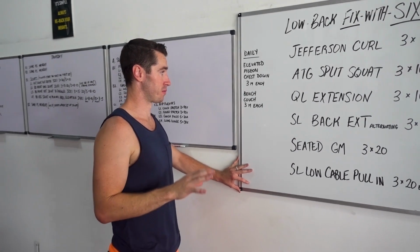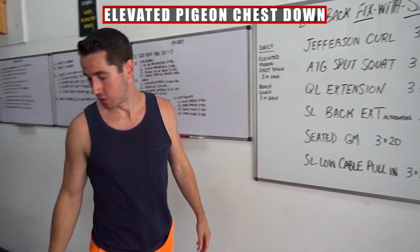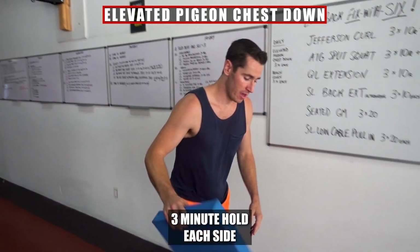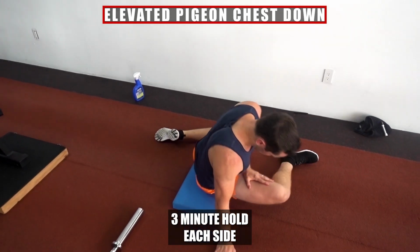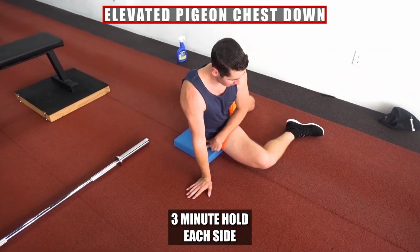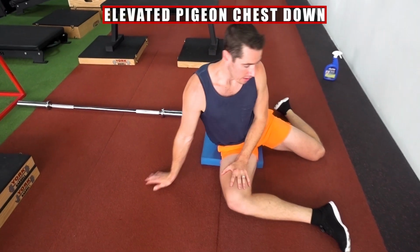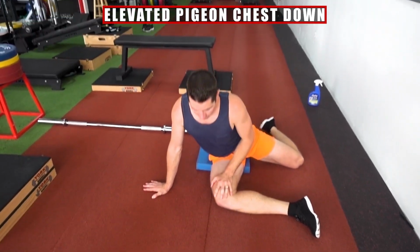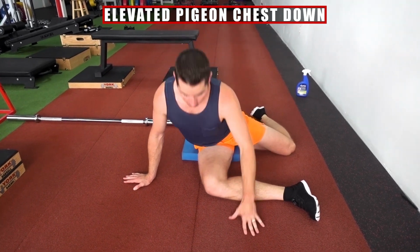Here's what we're looking at to be specific. Elevated pigeon chest down is the one I found most related to lower back. Elevated means I'm lifting up the glute, and you can use even more elevation if you need. It makes the stretch a little easier, but even the most advanced guy can really dig into the stretch like this. So it lifts my hips up so that I can put more weight forward.